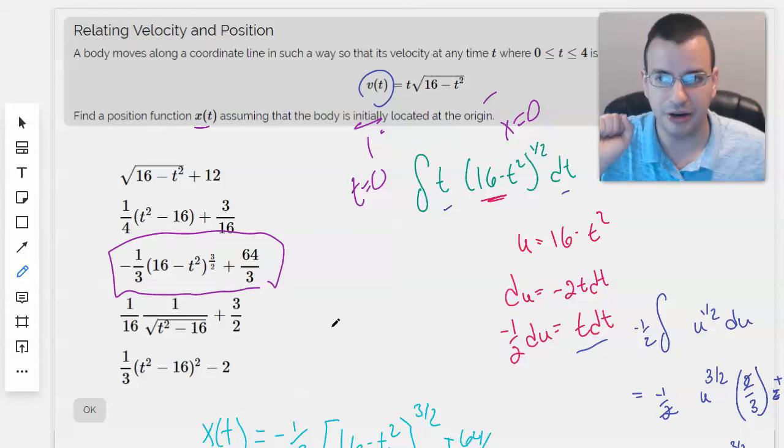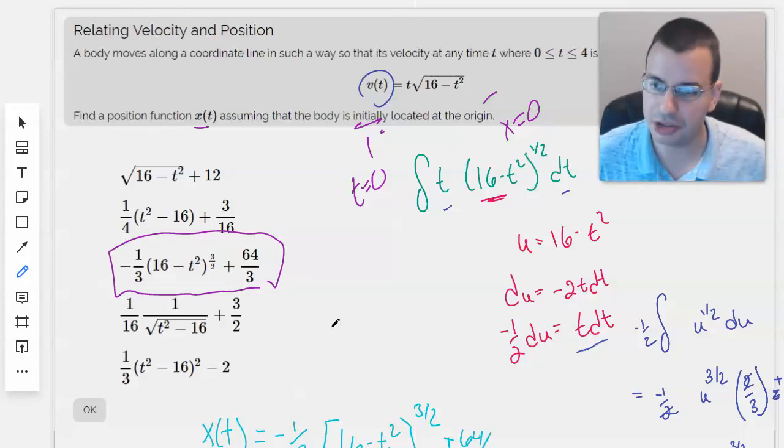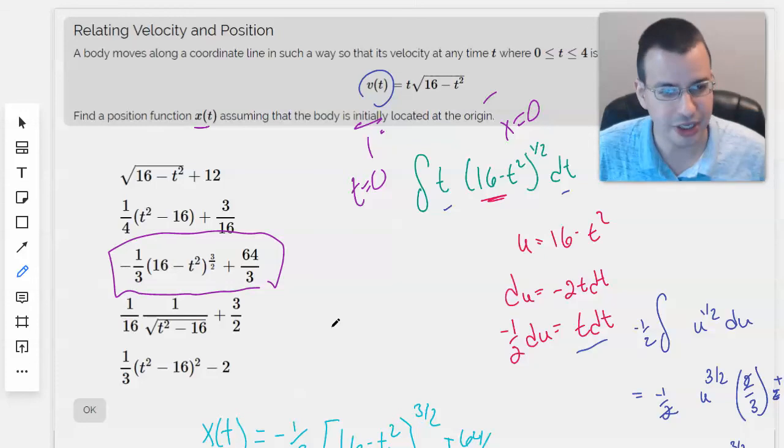You'll see this concept of position, velocity, and acceleration from time to time. They're not too hard. Try not to get too bogged down with the words and the phrasing and the semantics. Keep your head above water, do well.